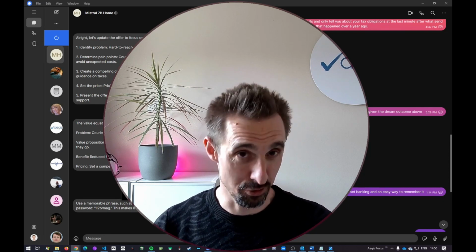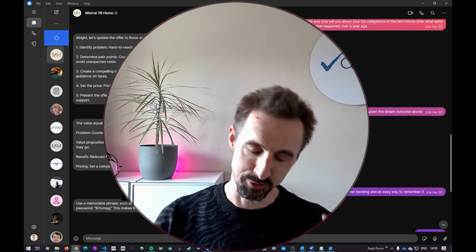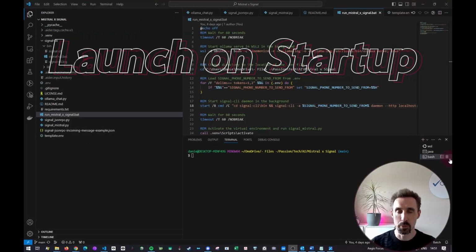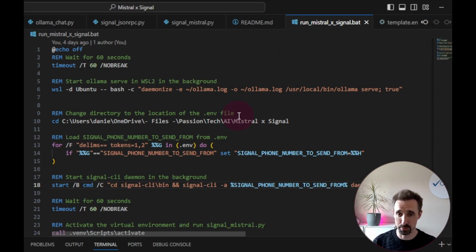After some serious trial and error on Windows, here's how we can get that running. And if you're worried about slowing down your computer, we'll touch on that a bit too. So I put together this batch file. I used quite a lot of AI help to figure out what the right commands were because I don't know all this stuff off by heart, but it's fairly simple to run through. First, we wait for 60 seconds.